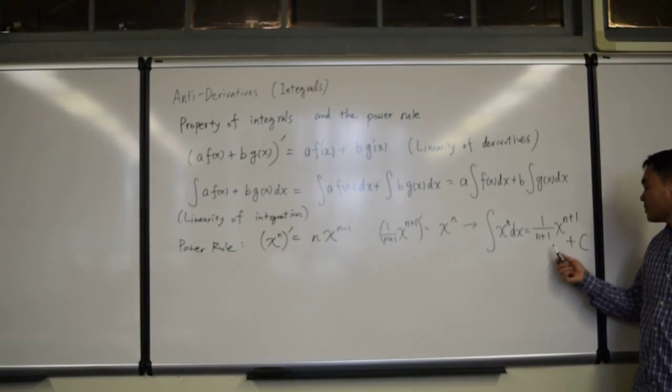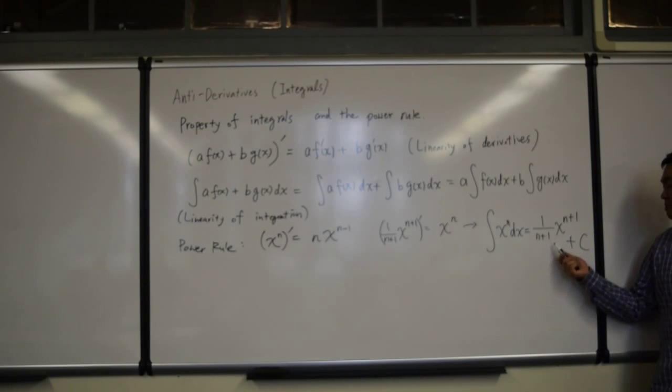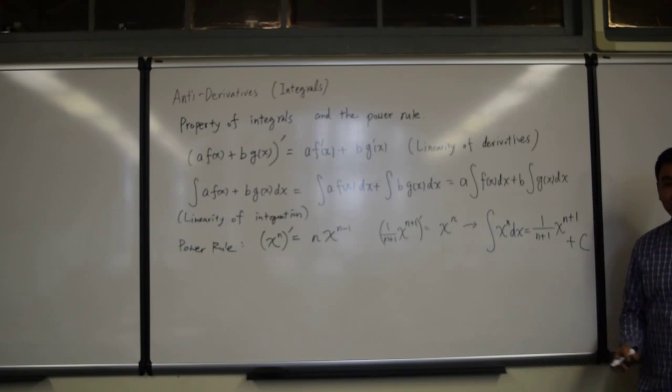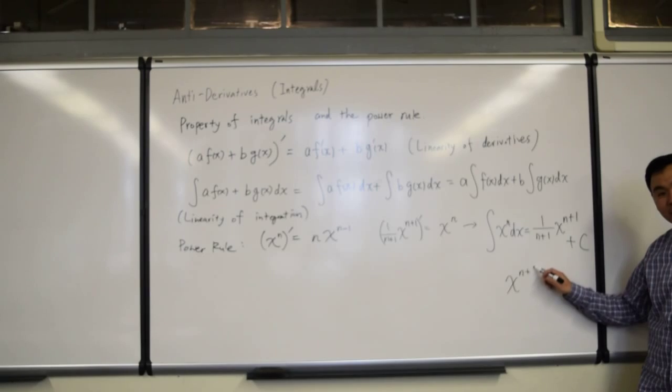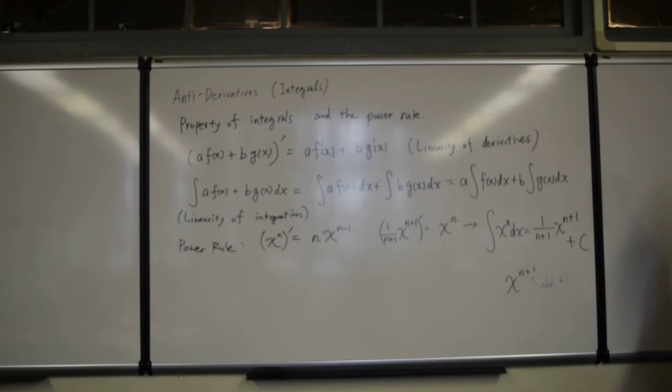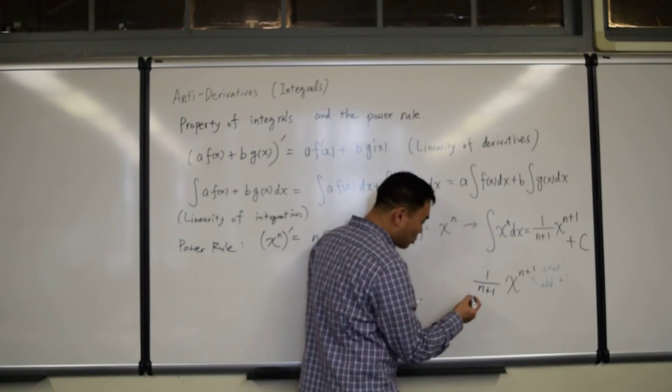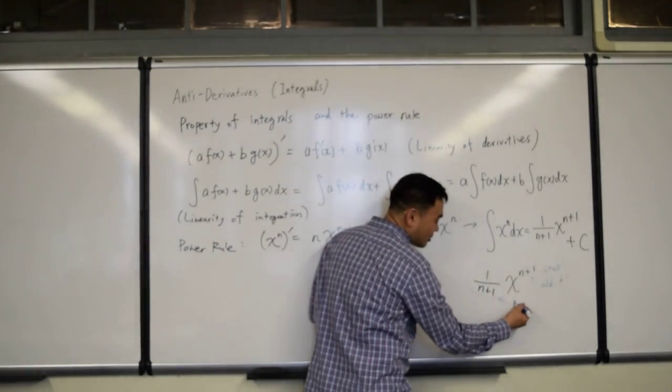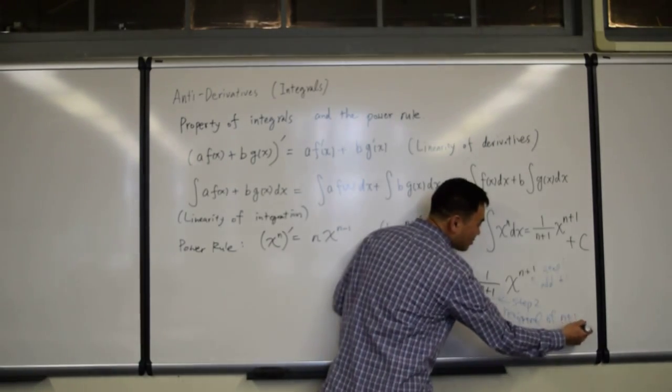Now, although this is the formula that I'm writing down, to really make use of this formula, you have to understand the formula in a slightly different way than it's written. So the way you're going to understand the formula, try to listen carefully to what I'm saying. If you integrate x to the n, you're supposed to add one to the exponent. So maybe I should write it here. Add one plus one. And then, so that would be like step one. And then step two is put the reciprocal of that number in front. So, don't think of this as one over n plus one. Think of this as the reciprocal of this number you created. So, this is the step two. Reciprocal of n plus one. That's the way you're going to think of it.